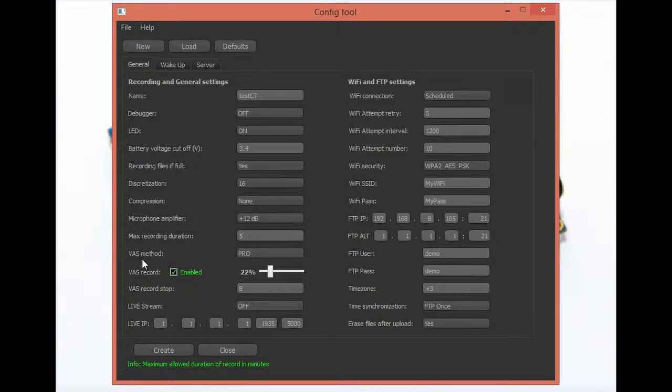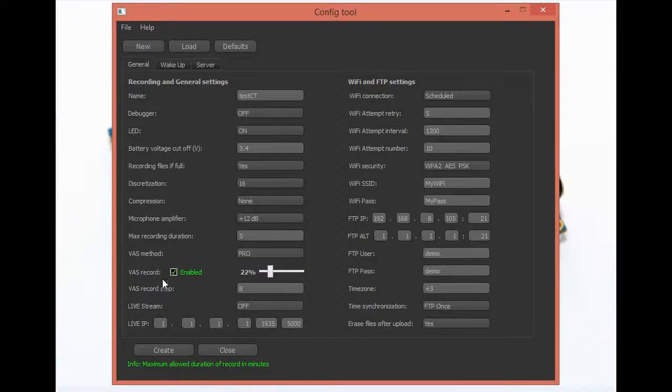Voice activation: we have two methods, Pro and Eco. Pro is more precise. Eco is not that precise, and you can lose something like a quarter of a second when the recording starts, but it also saves energy. So if you are energy conscious, use Eco, otherwise use Pro.